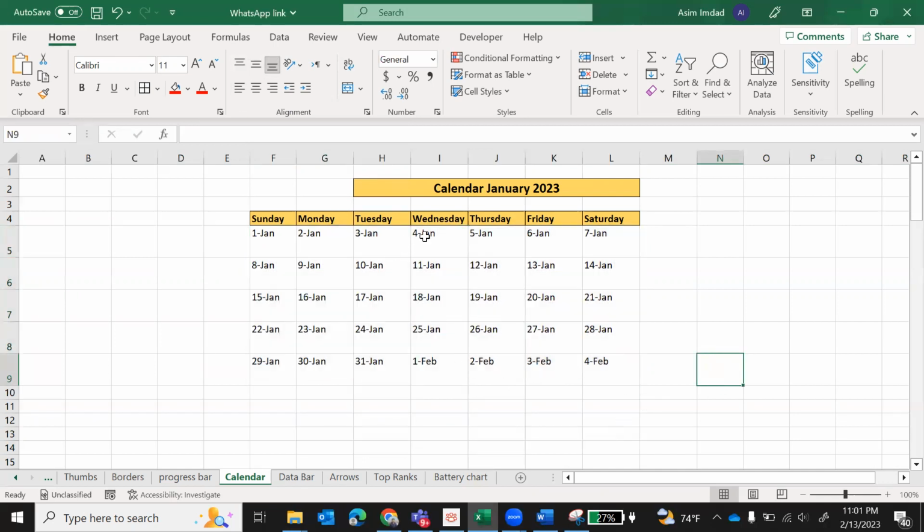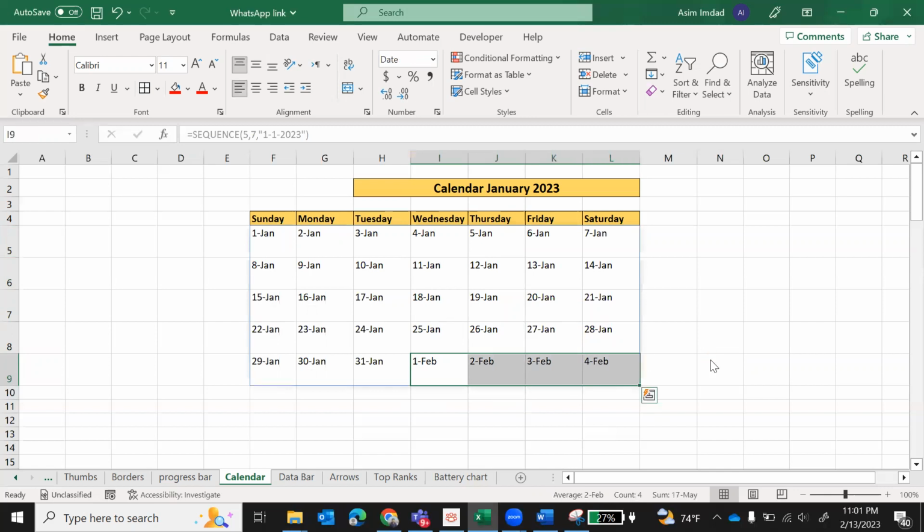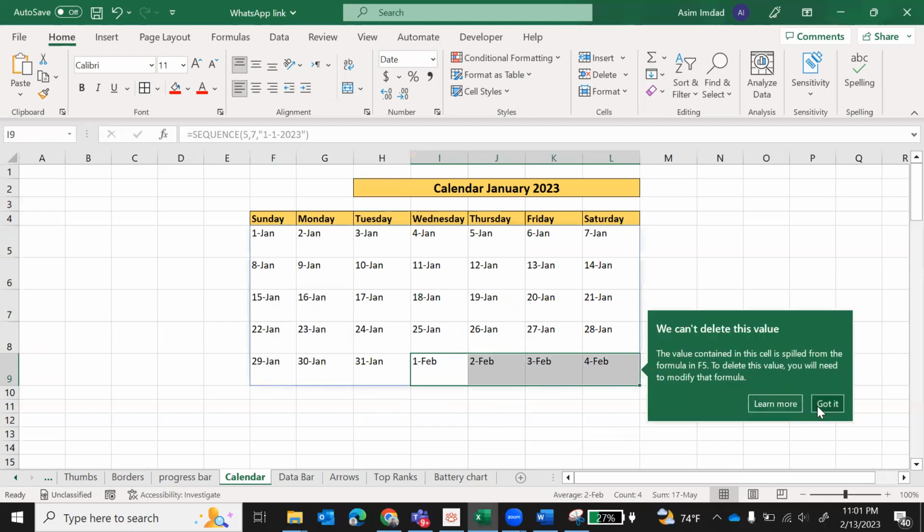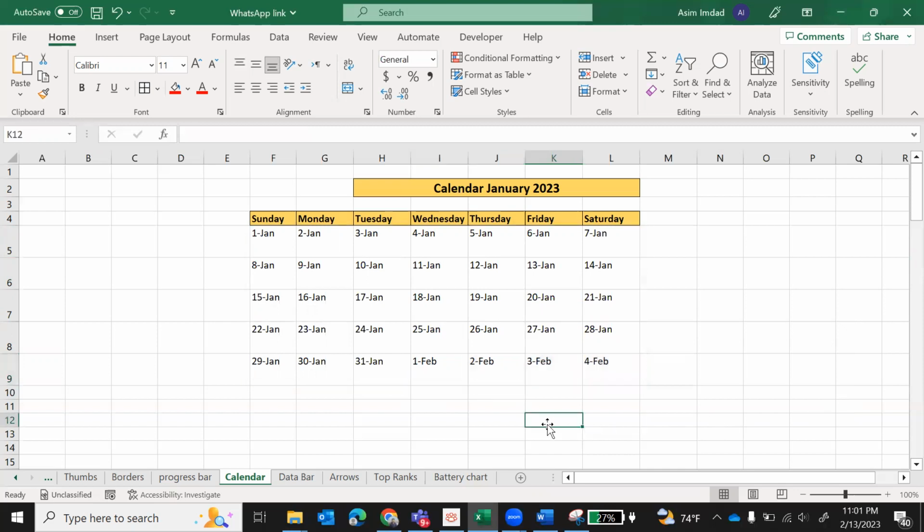And here is your 1 month calendar. If you want, you can remove the February dates. It is not, because we have to show the 5 weeks.